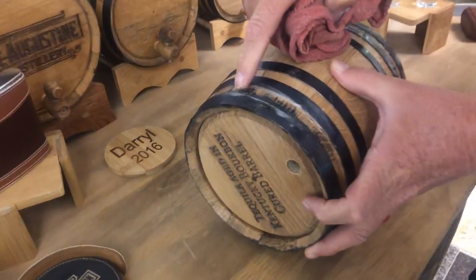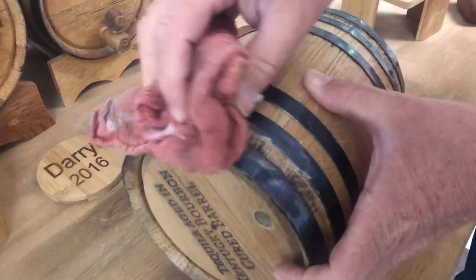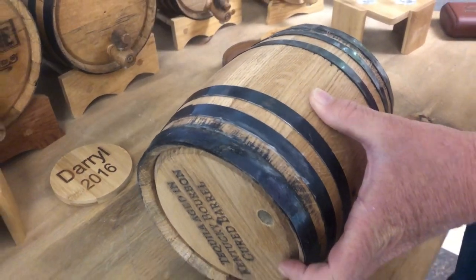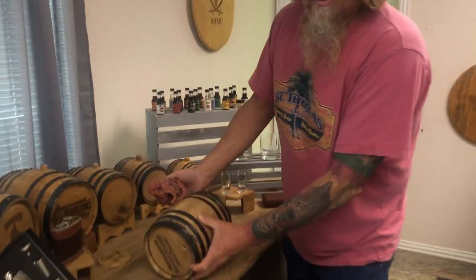Once you've got the area coated, you can just take and wipe the excess wax off and leave the wax inside the pores of the wood. You'll still have a good appearance and you don't have wax caked up on there. Simple as that — that should seal it up.